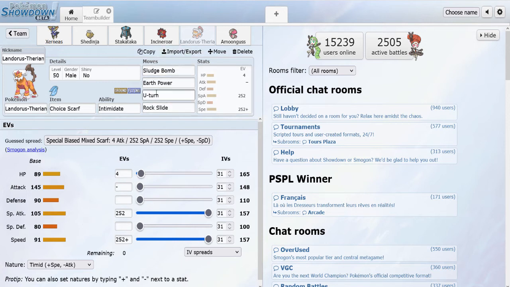Sludge Bomb, Earth Power, U-Turn, Rock Slide. Now, the reason why I am okay with having the negative here in attack is because I do not want to have a negative in defense or special defense, because I'd rather keep Landorus's bulk intact, because we're running max speed and only have 4 EVs in HP. Landorus is pretty frail. Astral Barrage almost one-shots Landorus.